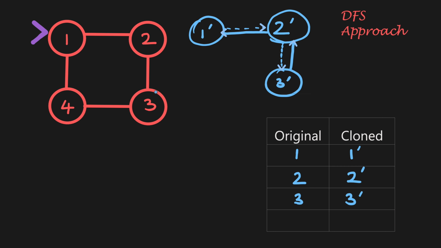Since clone 2 is done, we continue to node 4 and check the map. Node 4 is not there yet. So we create clone 4 and add the mapping from node 4 to clone 4 to the map. Visit neighbors of node 4, which are node 1, node 3. Say we go to node 1 and since its clone mapping exists in the map, we connect node 4 to that clone. Next, we visit node 3 and in map, clone for node 3 exists. So we link clone 4 to clone 3.